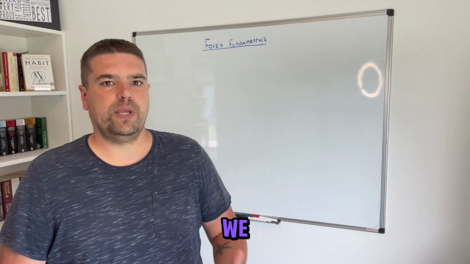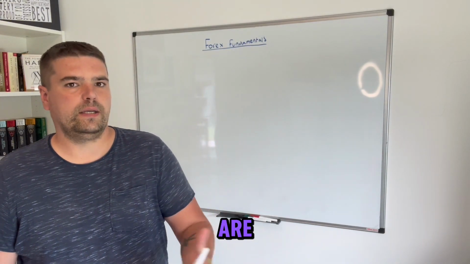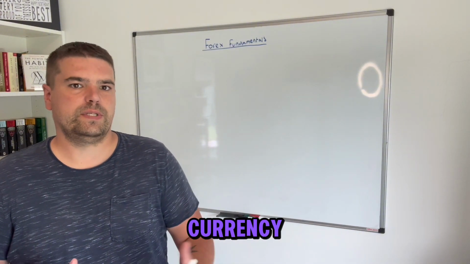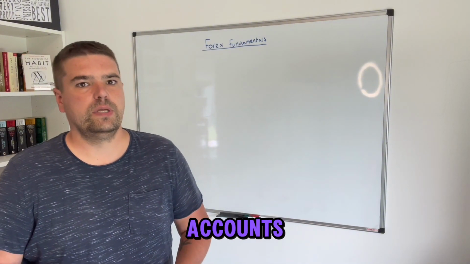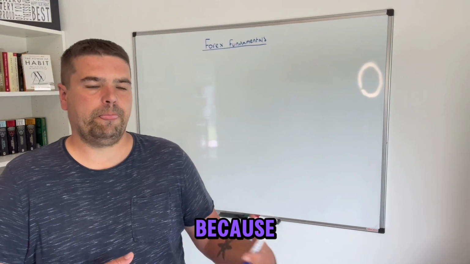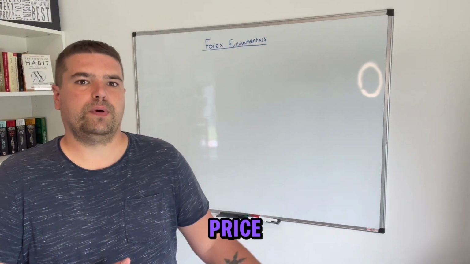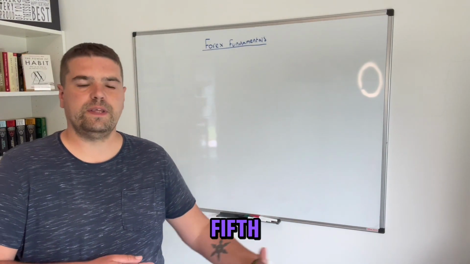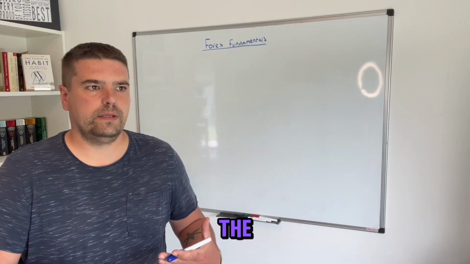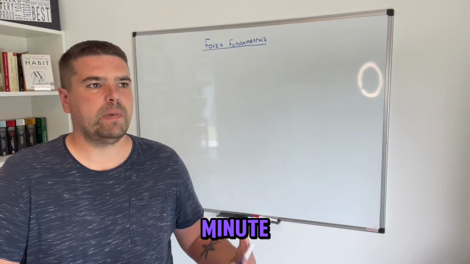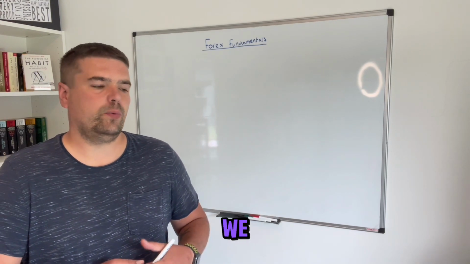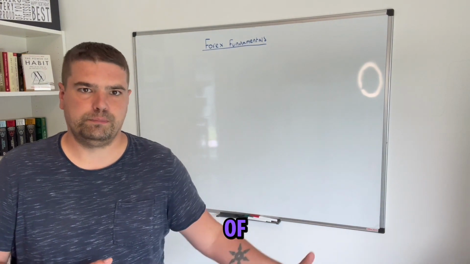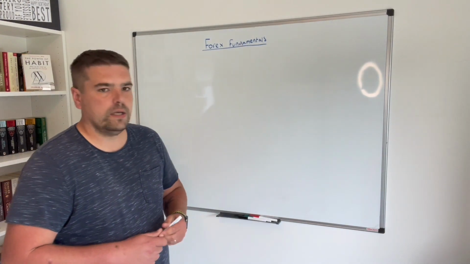Essentially, when we execute a trade through a broker, we are using leverage to be able to purchase more of the currency than we actually hold in our accounts. The reason for that is because the change in price is at such a low rate, down to the 5th decimal place, that we're trading on minute changes in price. So we have to do this at scale to be able to make any sort of profit and good money from the markets.